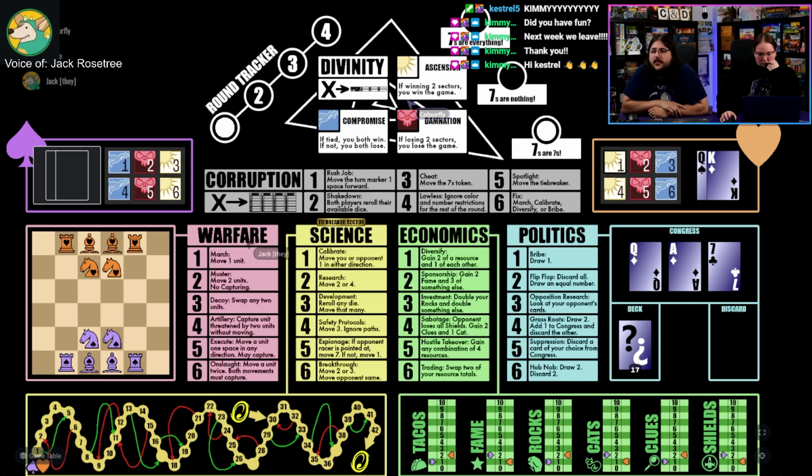All right, if you can't play to any of these 4 sections, then you play to corruption, and corruption functions the exact same way. It's just got some weird other effects that it will cause. And then if you can't even play to corruption, you will play to divinity. And then if you can't play to divinity, that means you can't play any of your dice and you lose.